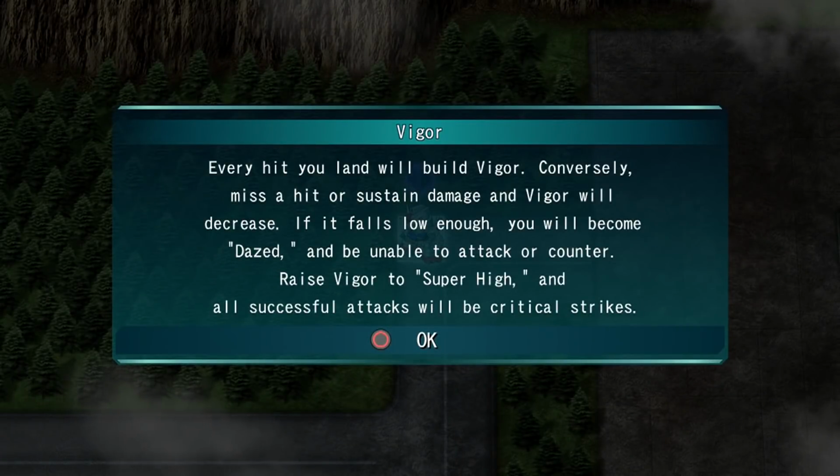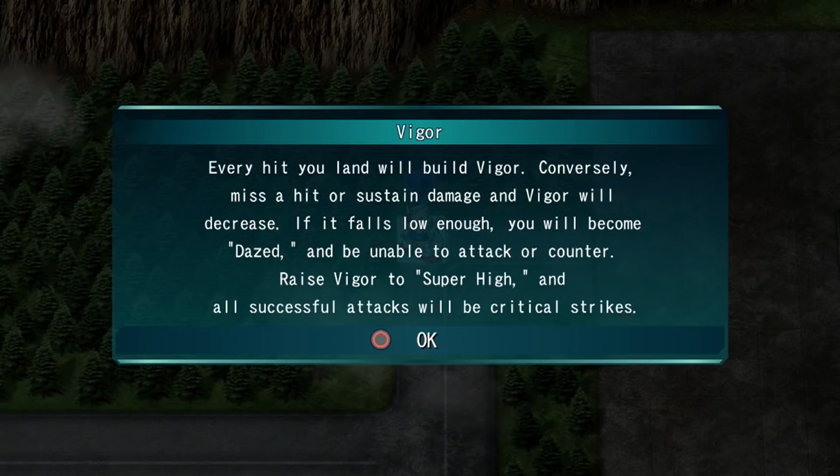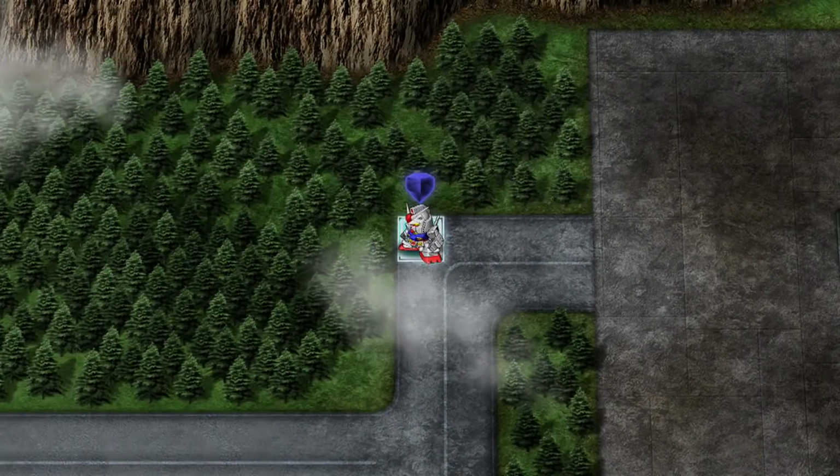Every hit you land will build vigor. Conversely, miss a hit or sustain damage and vigor will decrease. Also enough, you'll become dazed and be unable to attack or counter. Raise vigor to super high, and all successful attacks will be criticals.